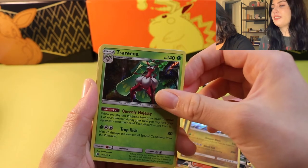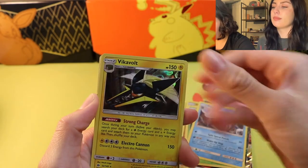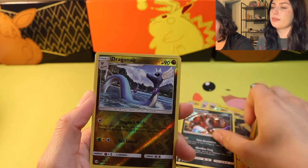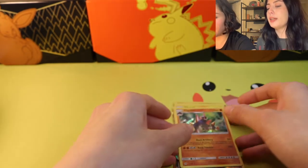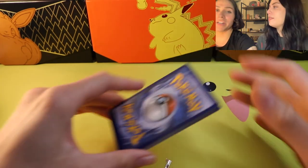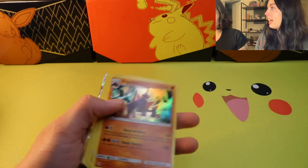Dragonite. How do you say this? Serena. Poliwrath. Which is cool. Rookavolt? Yeah. Crocodile. Dragonair. And Gigalith. I'm probably butchering these names and I'm not acting like I know what I'm saying. Gigalith. Probably. But anyways. Oh, we also have, well, what do you mean? I have Gigalith? So many.